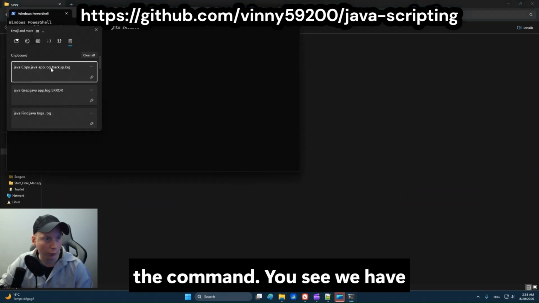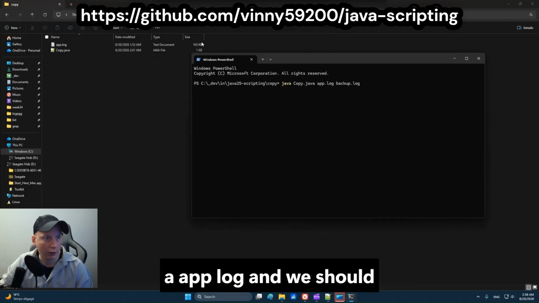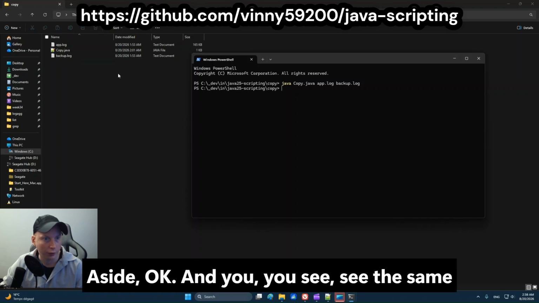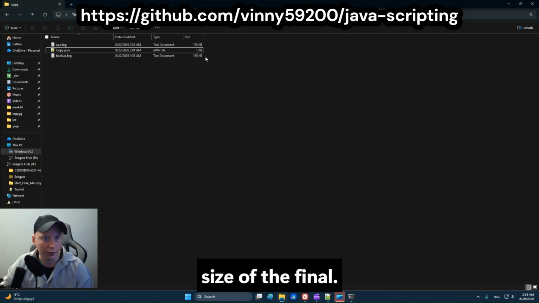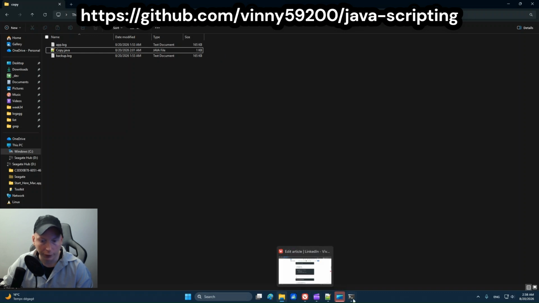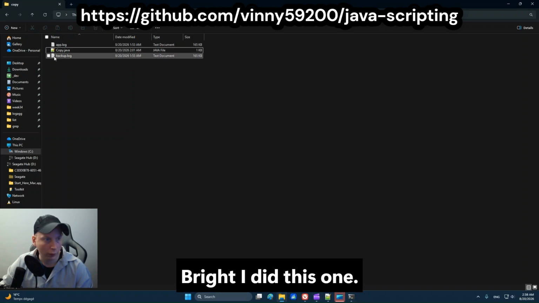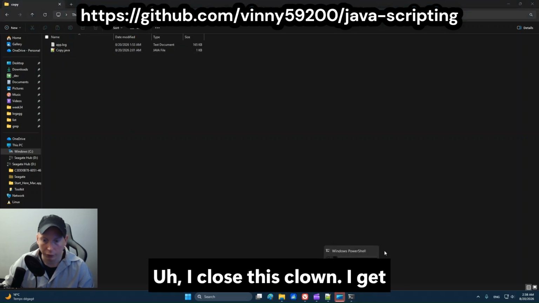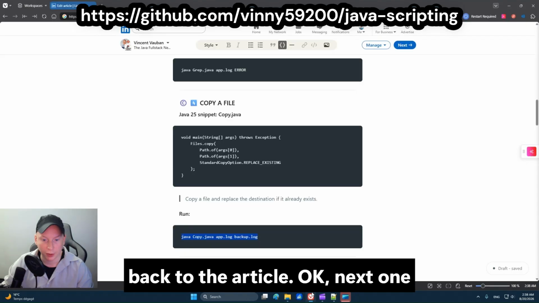I passed the command. You see we have an app log, and we should have a backup log just aside. Okay, and you see it is the same size of the file. Great. I delete this one. I close this command. I get back to the article.